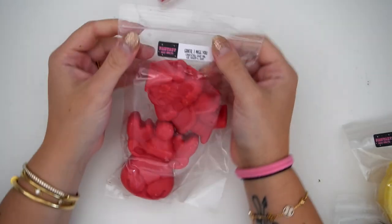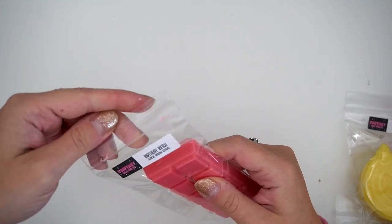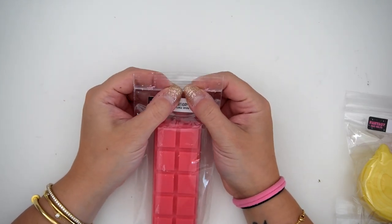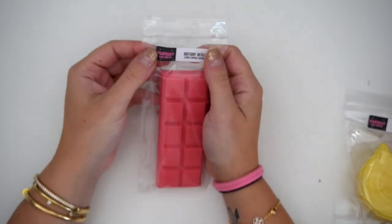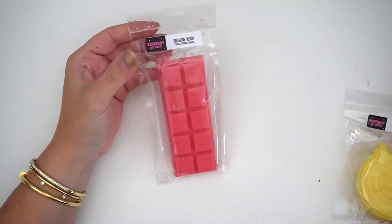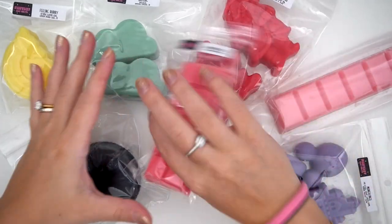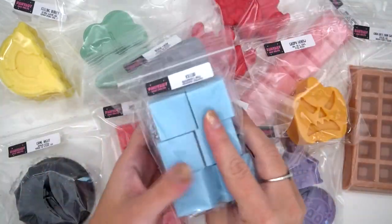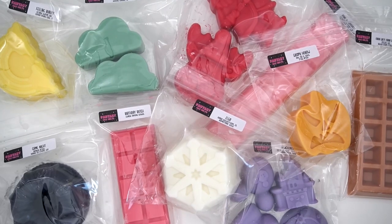The last one is Birthday Bish which is Chinese almond cookies — I don't really like that scent, but I'm wondering if this version might be different. I was going to give it to Hannah so she has an extra, but maybe I'll try it again first. I'm going to give the Book Lady and Kalua to my neighbors since they told me they're less into bakery and more into fancy scents. I think bakery is fun, flirty, cute, and sweet, while those scents are more mature — you know, sexy or mature, one or the other. So excited to melt all of these. That is everything from Fantasy Wax — and as always, my coupon code is linked down below. Love you, bye!